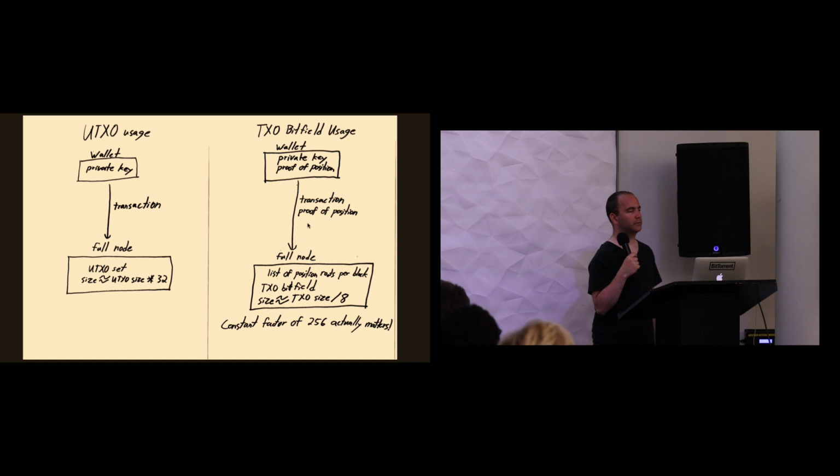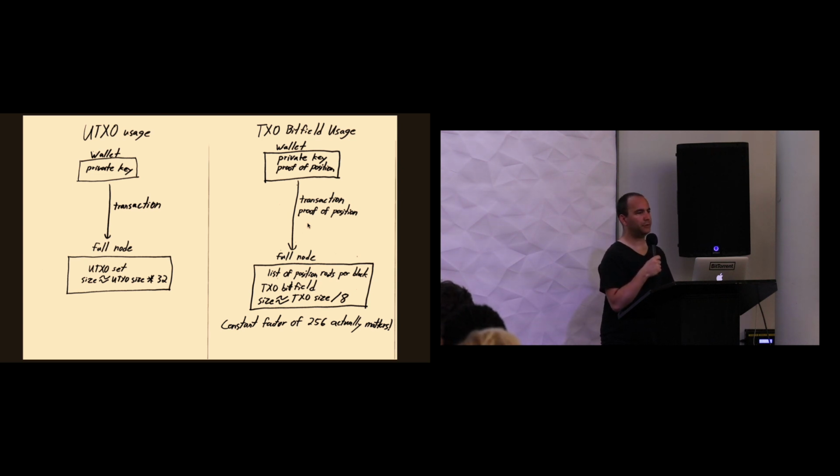Yes. And then whenever I want to spend something, I give you the output I am spending together with the Merkle path that connects it to the root, which is per block of the block it was created in. It doesn't have to be per block. I kind of like making it per block because it's a good idea for nodes to store the top bunch of layers of a true Merkle root, and that's kind of a good spot to stop at. But we already have a linear amount of data in the blocks that are available. Adding 32x to that isn't that much of a big deal. I agree. Yeah.